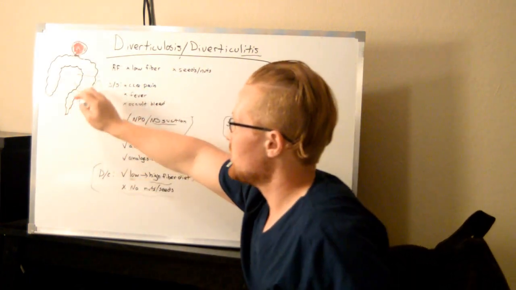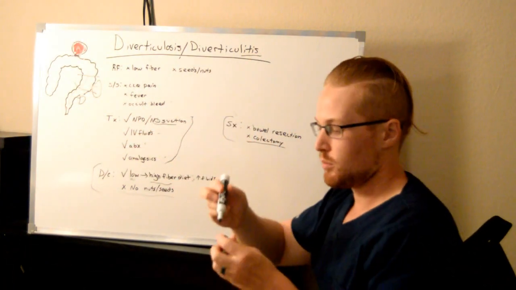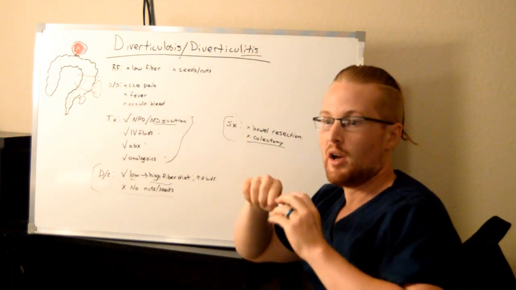Or if it's severe enough and it's the entire bowel, they may take the whole bowel out in a colectomy. In which case they'll put an ostomy in, which is an artificial colon that typically protrudes out of the patient's abdomen and they stool into a bag.